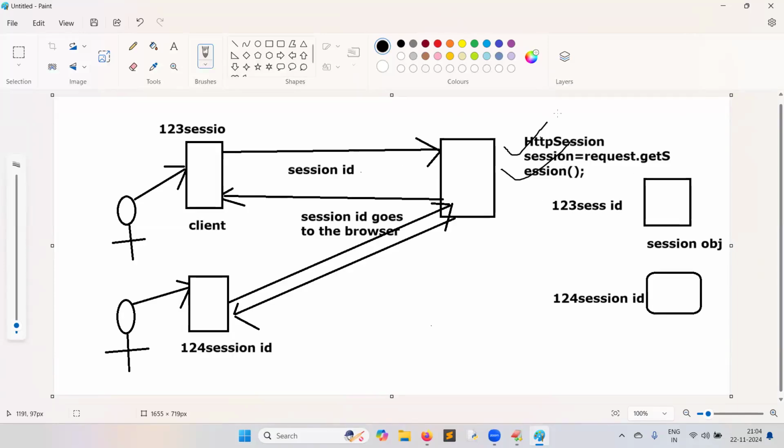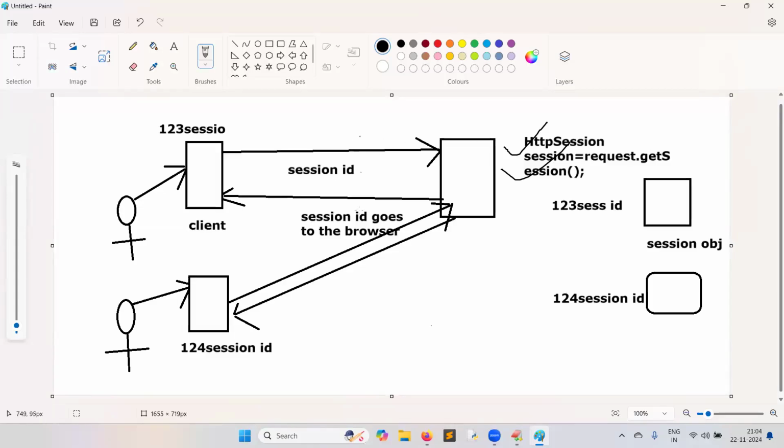In the server side program, when programmatically we write a line, that is request.getSession, it is important. Session will never be created automatically. In the server side program, if this line is written, then only a session object is created. Not for any URL, sir.